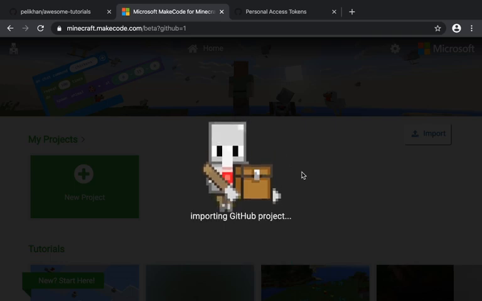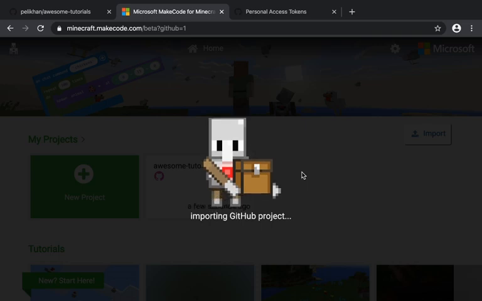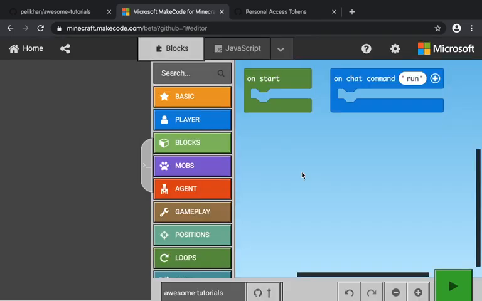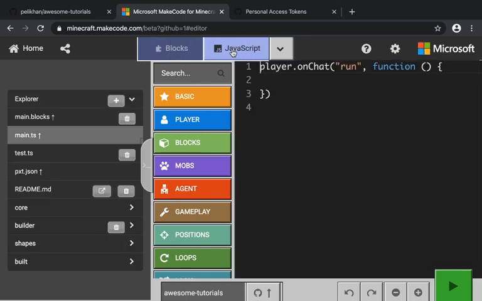The first time we load the repository, in this case, we're going to populate it with files. You can also create a repo by converting any existing MakeCode project. So it's currently adding a bunch of files. And you'll see that in this case, the rendering of the editor is a bit different because we have this file here. So I'm going to first do a cleanup of the project.